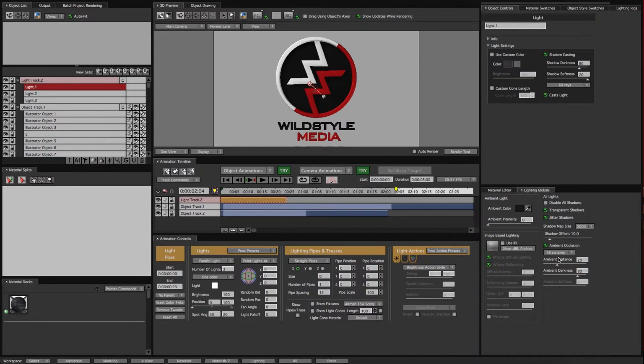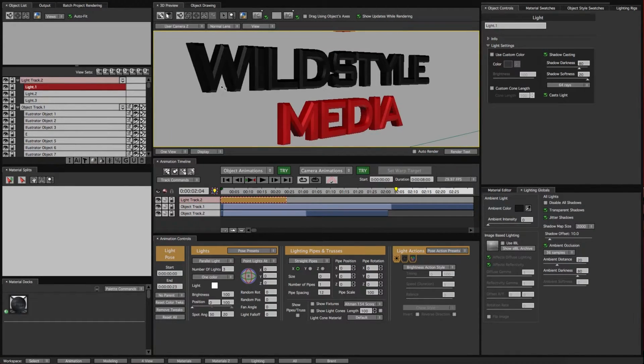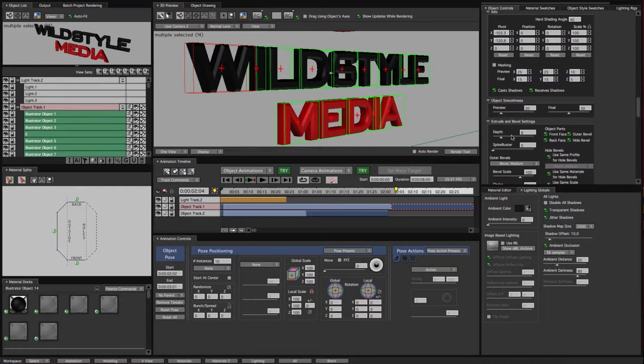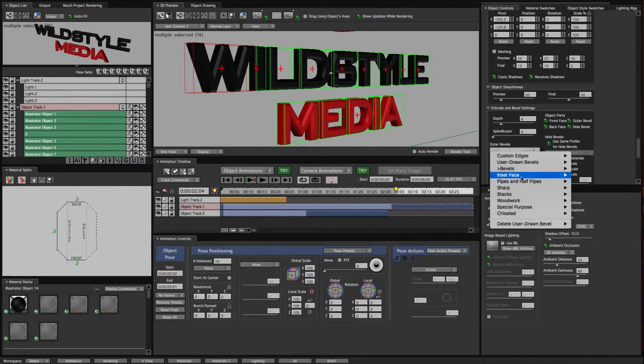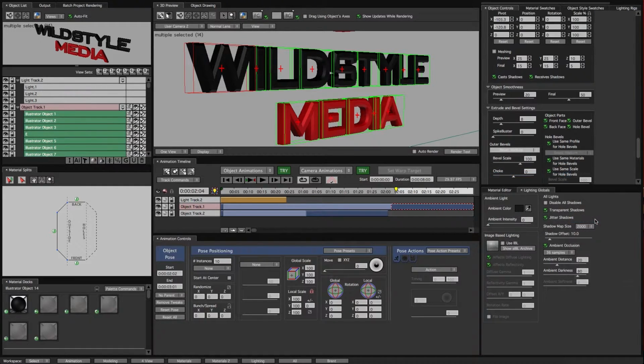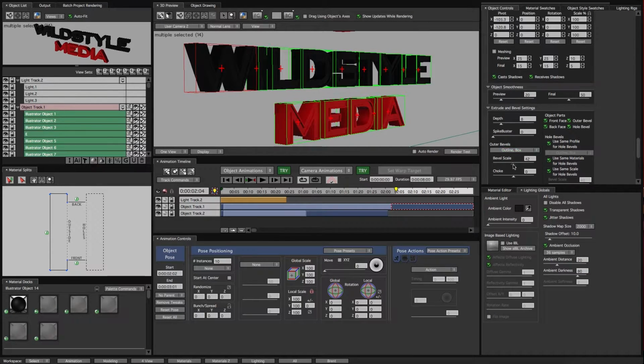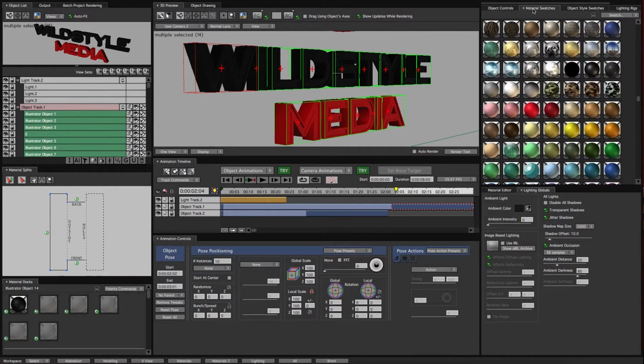And what ambient occlusion does is it creates darkness where images meet. Now, we actually might not see that very much in this. Let me go to a user camera. Let's select all of these. Let's put a different edge profile on these. Down here, let's go to Inset Face and do Outline Box. Maybe that's a little thick, so we'll bring this bevel scale down and go to our material swatches and just put in a white material here.